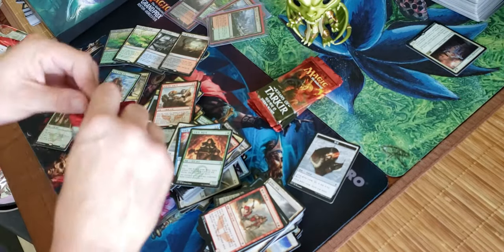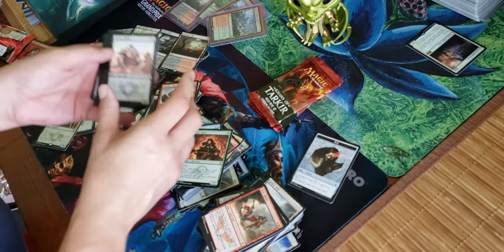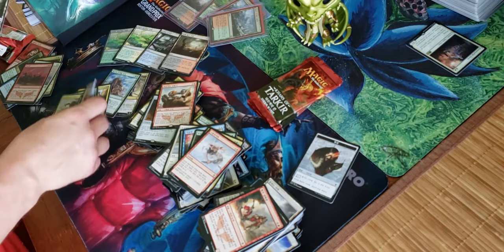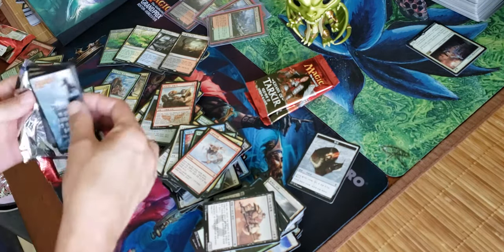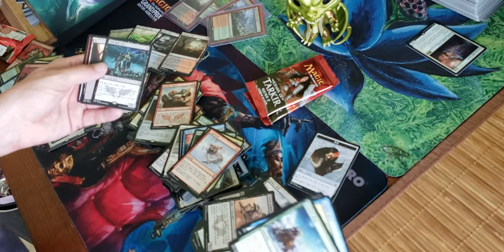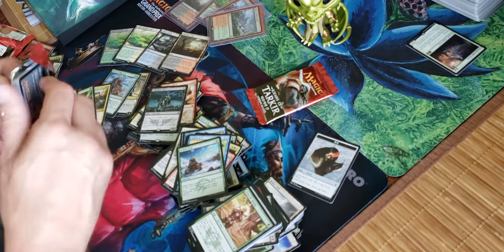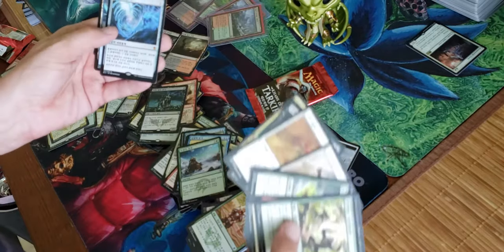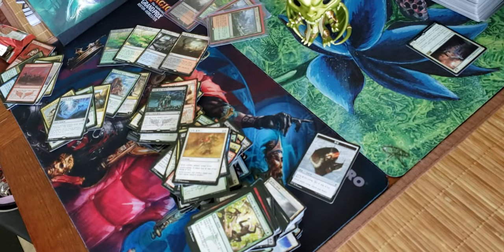We'd like to get one more fetch land off the last third of the box. Another mythic. That's worthless, but it is what it is. You know, maybe one day some of the cards in this set go up in value, but I don't see that happening. I don't know which ones really would. There's nothing extremely powerful in the set besides the fetch lands. So if they just never reprinted fetch lands, which is the act of placing them on the reserve list, then. Or maybe they're smart enough to realize they don't have to put a card on the reserve list to not print it anymore. They just stop printing it.